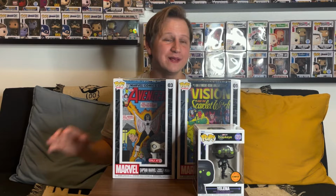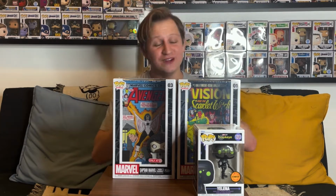And these really are unique pieces to be able to add to the collection. I never did hang up the Superman one that I got a long time ago. I was planning on doing that and I never did, but these really would be cool if you got all the comic book cover ones of your favorite characters. If they end up doing a Spider-Man one or a Captain America one or an Iron Man one, and they end up making a bunch of them and you can put up your favorite characters, that would be really great.